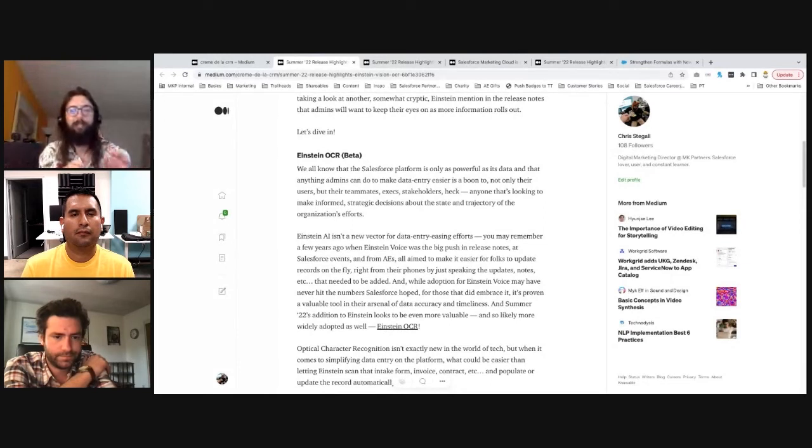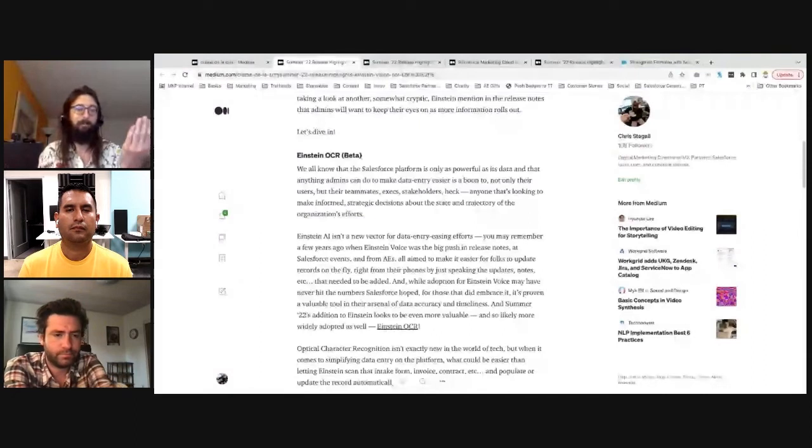It will, with the help of a customizable form that you'll get a dev to help you out on a little bit, then be able to identify the contents of that form, relate them to fields on the record, and then populate that data automatically. So instead of having your accountant sit there with the bill from the power company and then type on their computer while they look at the bill to log this month's expenses, they'll be able to just upload that picture.